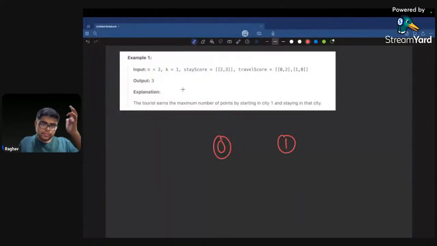And there will be k equal to 1. So there will be 2 days, k equal to 0 and k equal to 1. We have zero based indexing for days, so we will have the day 0 and day 1.